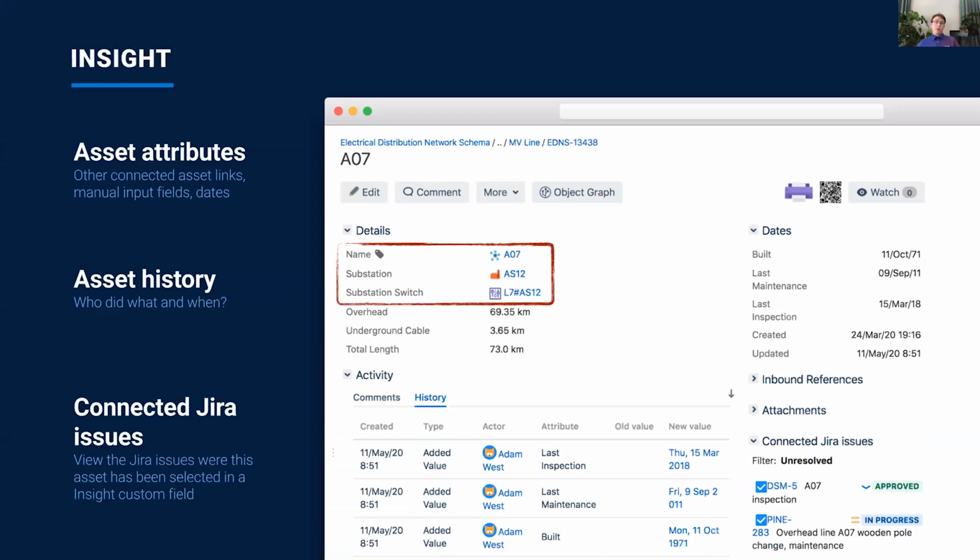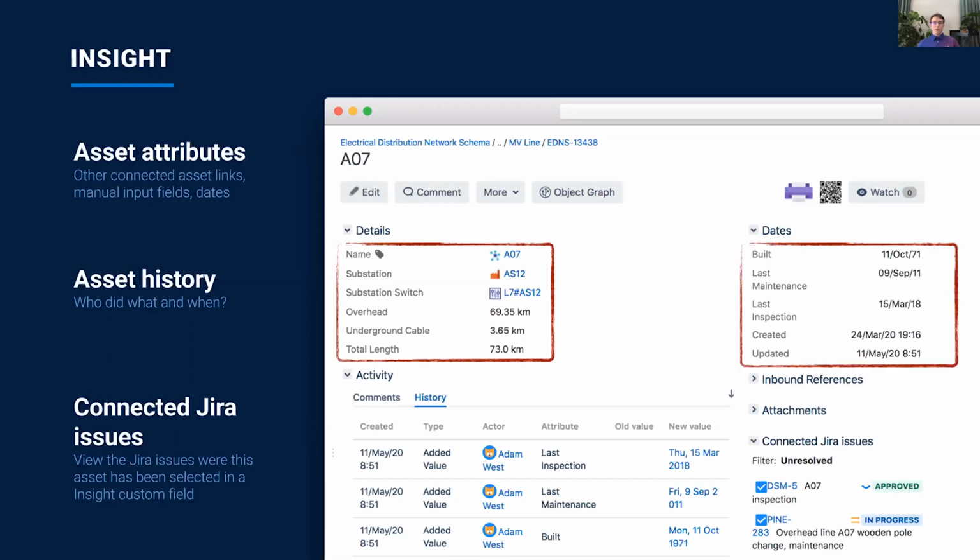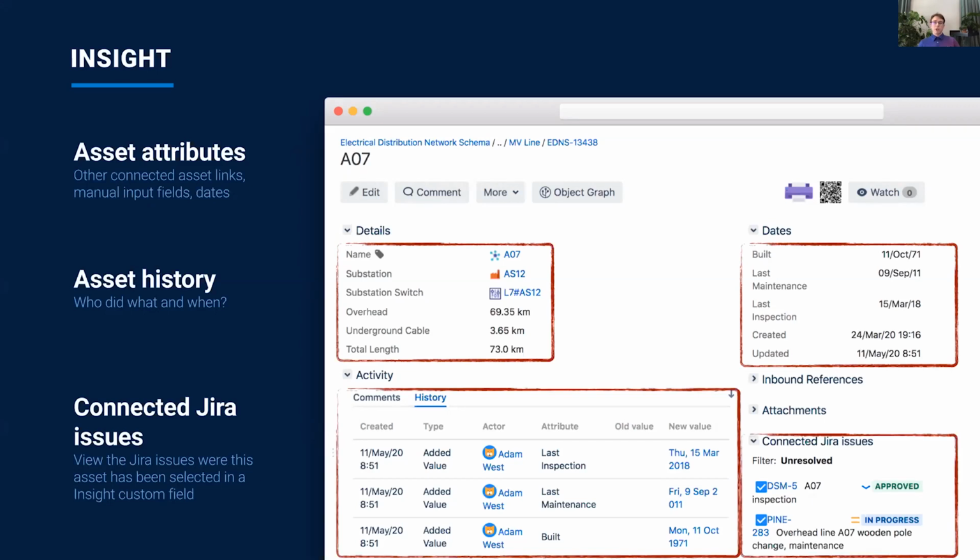Other attributes can include links to parent assets and additional information about the object. In our case, some power line characteristics like length and dates built, last maintained, etc. Also, the changes made to the project and links to the Jira issues where the object is selected in an Insight custom field.